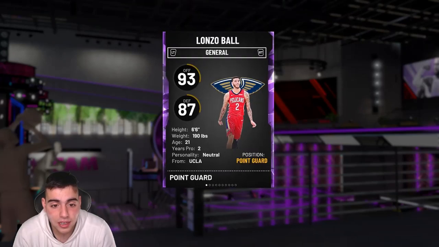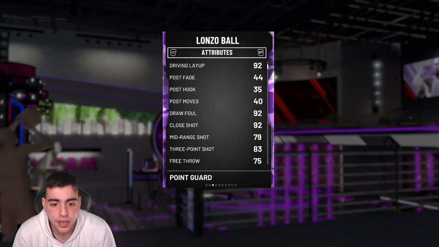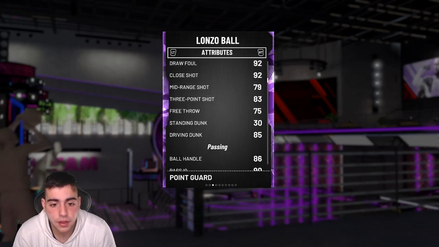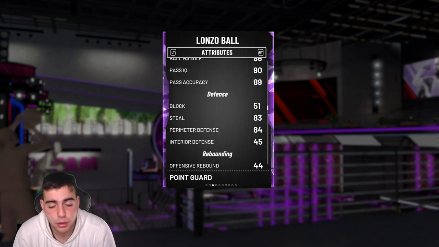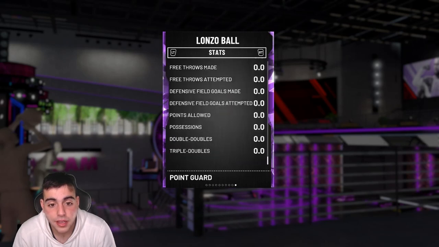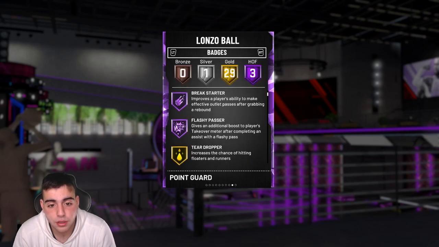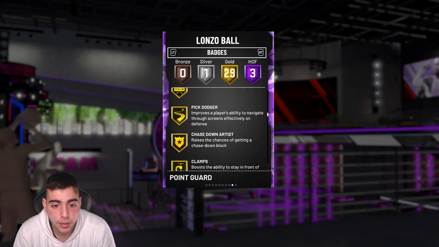Let's check the stats. He's filthy, man. He's got an 83 three, 79 mid, 92 layup, 85 dunk, 86 ball handle. Steal 83, perimeter D 84. Not that good on defense, surprisingly. But yeah, man, here's the badges. All you gotta see is the gold quick draw. That's all I really care about.